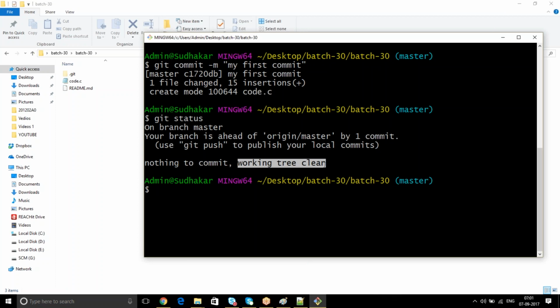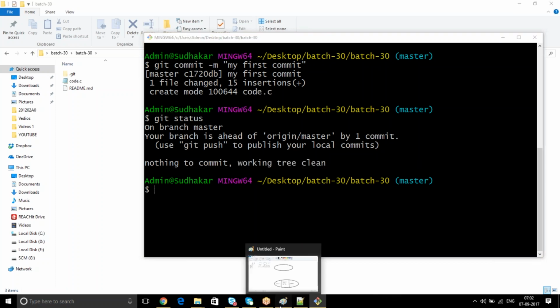No change available in the workspace, and no change available in the staging area either. It looks so: working tree clean.